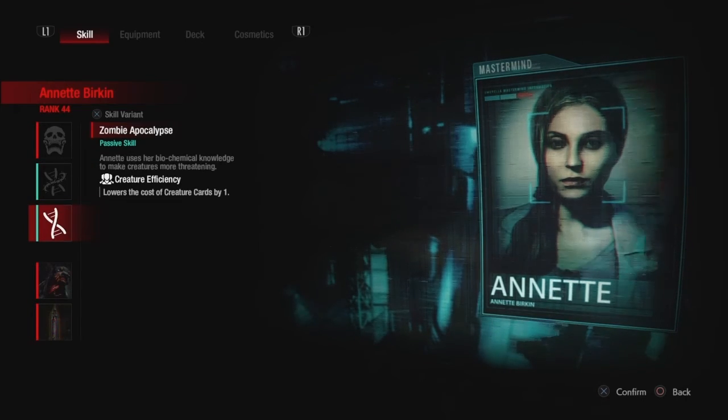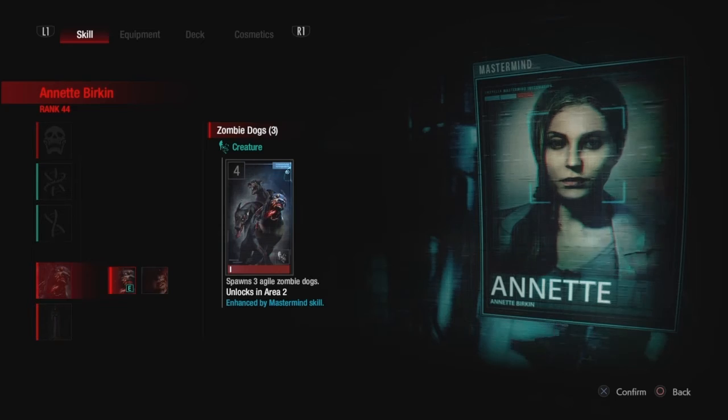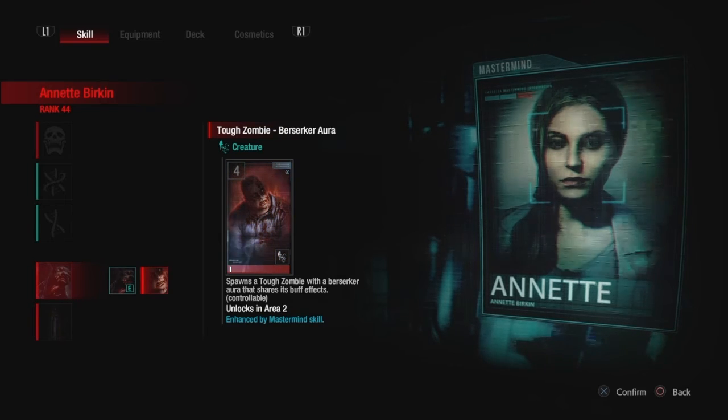Now, Zombie Apocalypse, I'm using the efficiency variant over enhancement, and I will explain why in a minute. This is going to make it so our creatures cost virtually nothing the entire game, which is key. For Annette's first exclusive card, you can really use either or, but Tough Zombie Berserker can seem like a little bit of a waste, since you're going to be buffing zombies so regularly anyway.